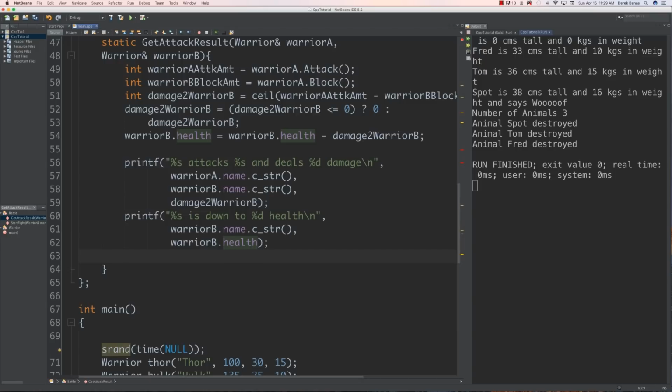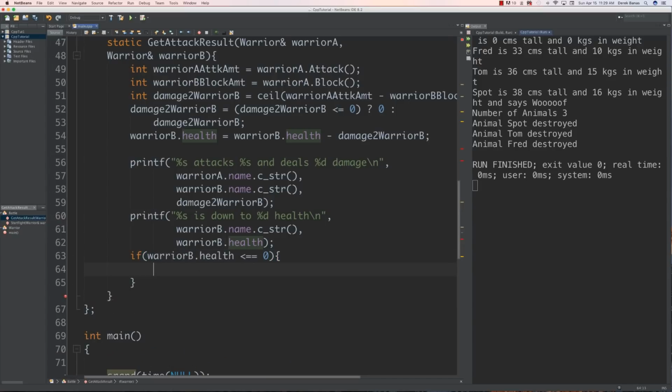And then what else am I going to have to do? Well, if the health is below 0, then I know I have to pass back game over. Otherwise, I'll pass back nothing, or I'll pass back something. So I'm going to go, if the health for the warrior is less than or equal to 0, well, that means the warrior is dead. So that means I have to handle that. So I'm going to say print a message like I did before.